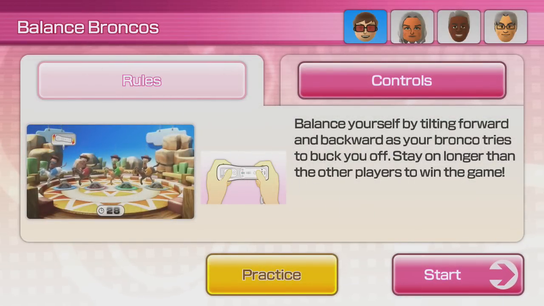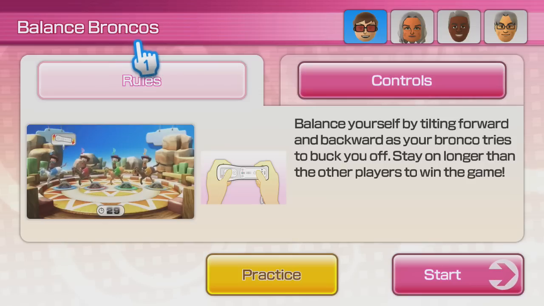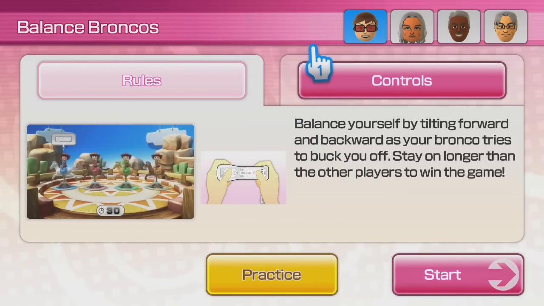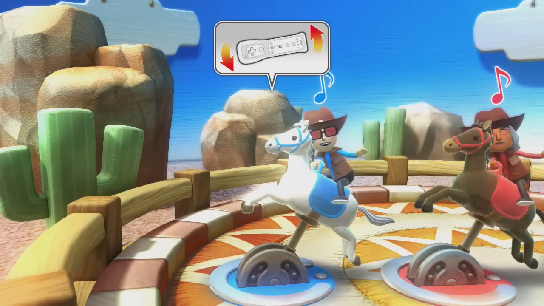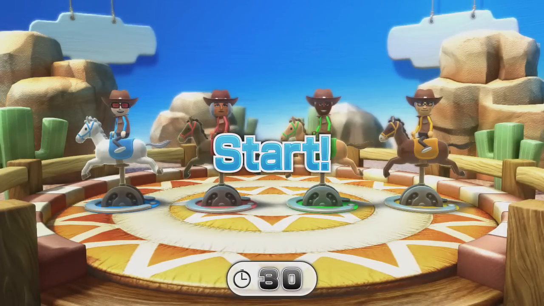The next game is Balance Broncos. Balance yourself by tilting forward and backward as your Bronco tries to buck you off. Stay on longer than the other players to win the game. Even on beginner mode, it seems like Griffin's getting the harder mini games today. Either way, honey, try your best. Start!